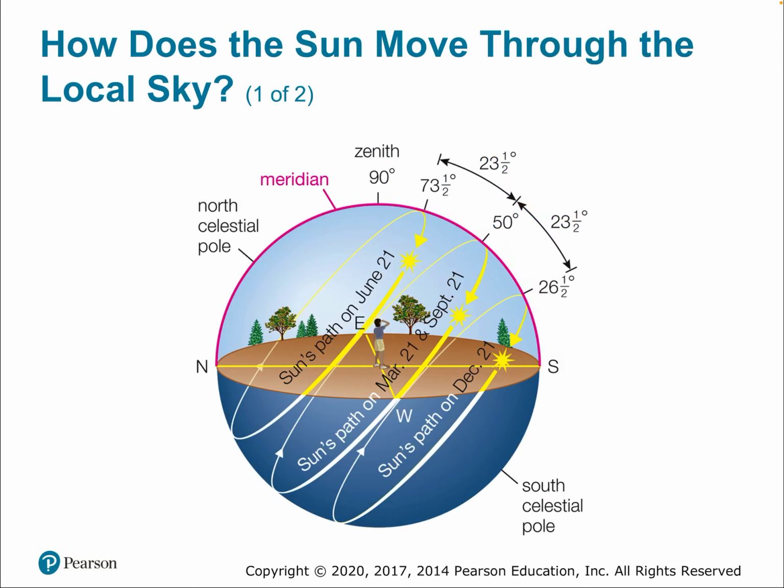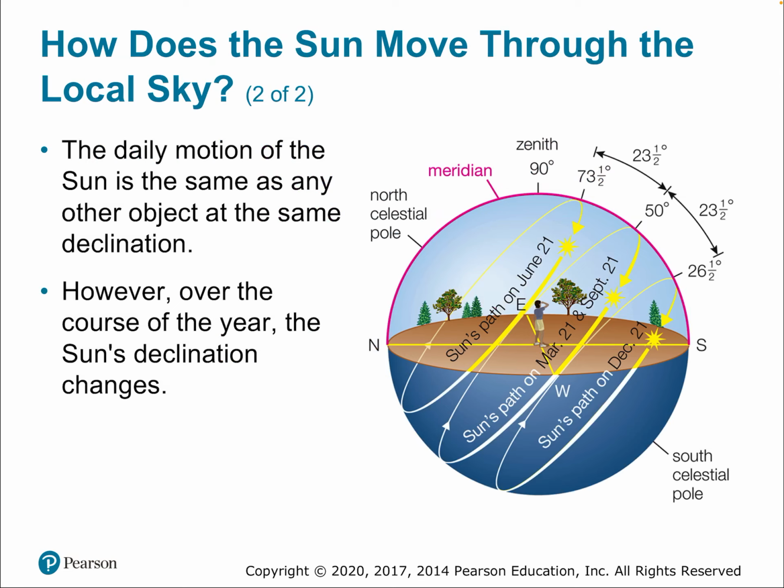Okay, so now the sun, because we can make a lot of sense about the sun's path in the sky with the same understanding of the celestial sphere as compared to local skies. So the question is, how does the sun move through the local sky? Well, the daily motion of the sun is the same as any other object at the same declination. Okay, so if it's the time of the year where the sun is exactly located on top of the constellation Leo, for example, then the stars in that constellation and the sun share that declination as well as that right ascension, and they're going to move in the identical way from the point of view of an observer on Earth. Of course they would, right?